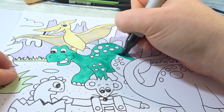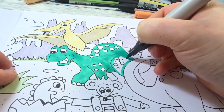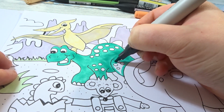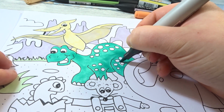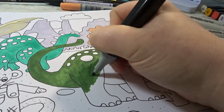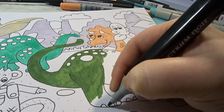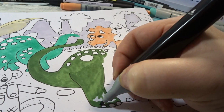But yeah, I only went over one pass with these markers because I just wasn't enjoying it. I did blend a little bit on the small dinosaur and the egg and the pterodactyl, I think it is, on the top left hand corner, the yellow one. So the blending is good and the colours are vibrant. It's just a little bit patchy, but if you go over it again, it won't be patchy, but I don't want to go over something that I've already done.